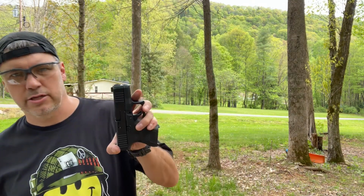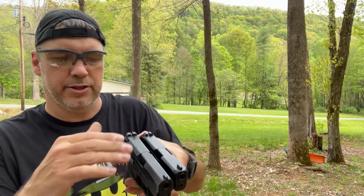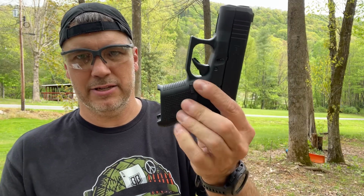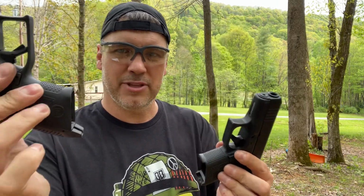Now, that doesn't mean it's going to be more comfortable to actually shoot, because I did shoot both these the other day, and I was a little bit surprised. We're going to see what my thoughts are today. But overall, the Glock is a little bit smaller, and they're both basically the same width. The CZ is a little tapered on the side, but they're essentially the same width. As far as stippling goes, the CZ might have it by just a little bit. The Glock has decent stippling, but the CZ is a little bit better in my opinion.